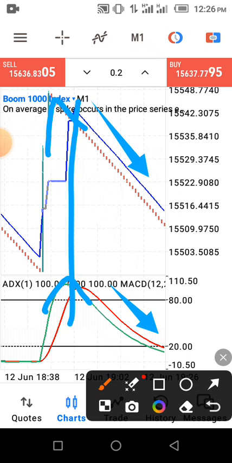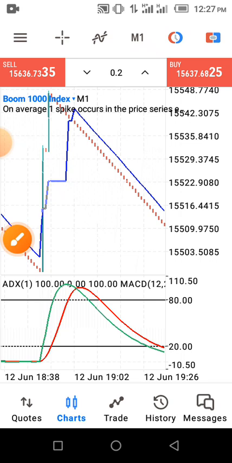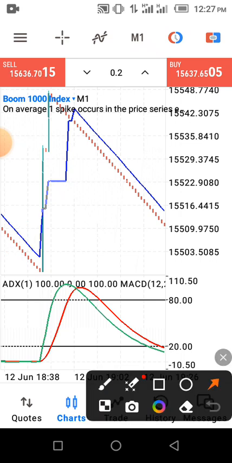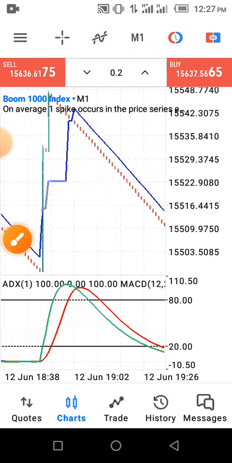Once you see these two criteria being met, whichever one crosses first, you wait for the second one to cross also. Then immediately it crosses, you go in for 5 candles and you exit the market. It's as simple as that. You should not stay more than 5 candles, because this market you cannot predict. Sometimes it will go your way and sometimes it will go against you, so you only do what you know that you are going to be safe with.